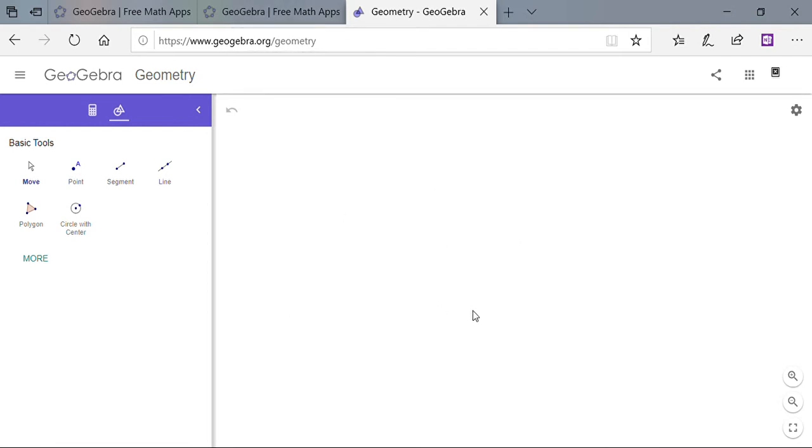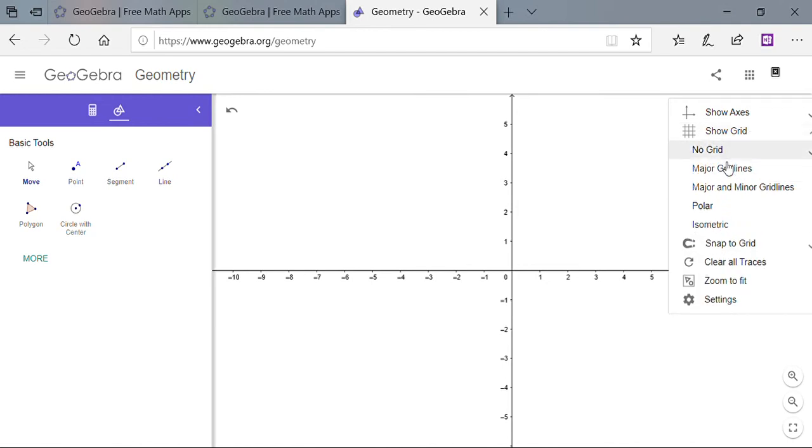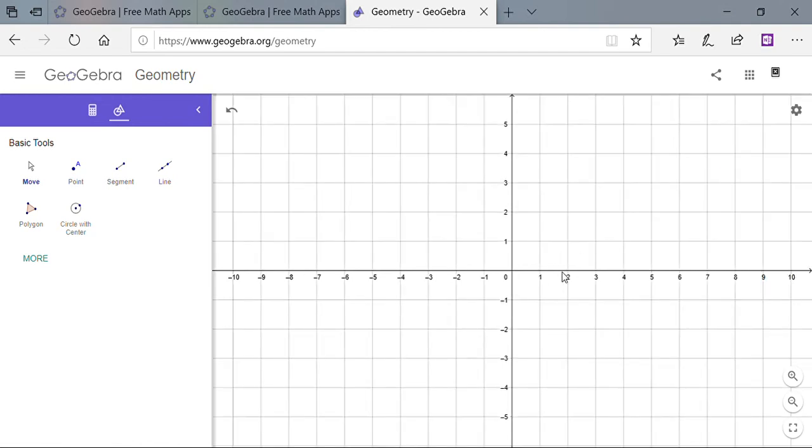Here you can see we have a blank page right here where our work will be, and over here we have our tools to do the work. Since we're working on coordinate grids, I'm going to make sure we can see that. So if you slide over here to the cog where it says settings, click on that, and let's have it show our axes. So you can see the X and the Y. I would also like to have a grid so I could see the coordinates more clearly. So over here, click Settings and click Show Grid. And we just want the major grid lines. That'll give us a nice unit.